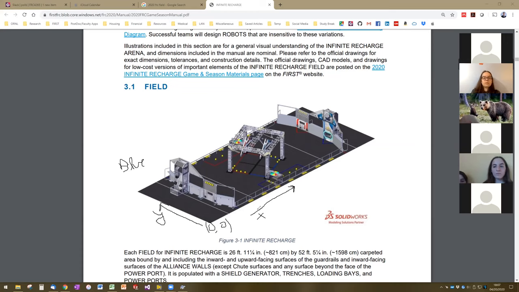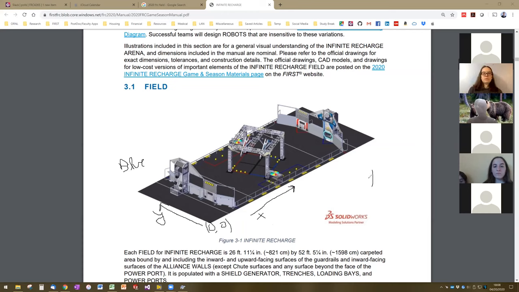And so having the X direction be along the length of the field made it a little bit more likely that when we start autonomous, the X direction for the robot and the X direction for the field would be lined up. We could have done the other option. It would have been perfectly fine. That was just sort of the thought process behind that. And then once we've set the X direction, you need to put the Y direction 90 degrees away from it. So you end up with the Y direction in this horizontal direction.